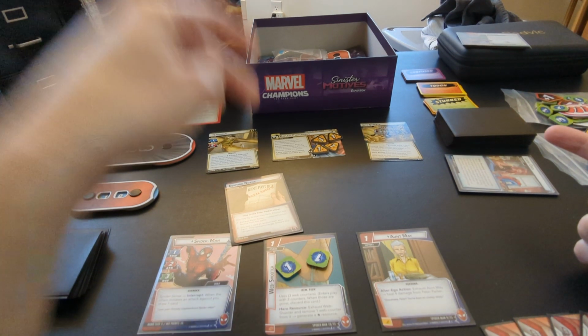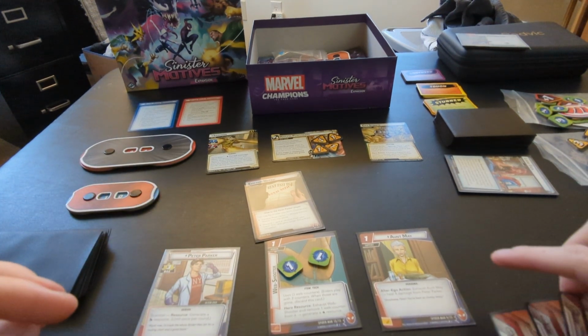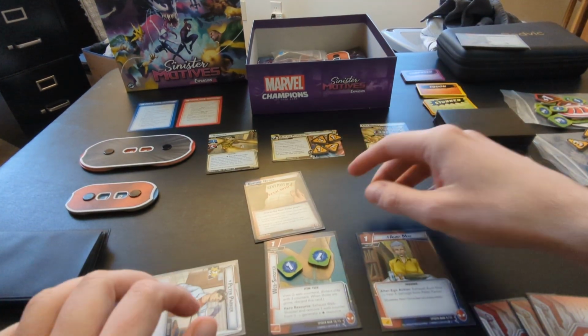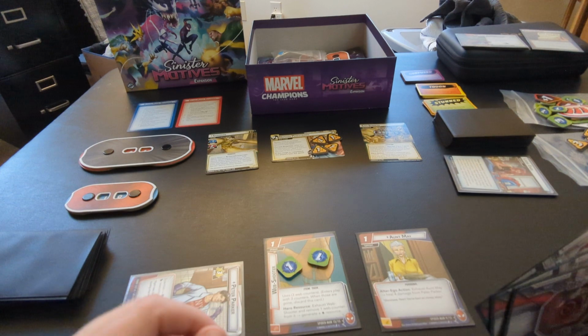So flip to alter ego form, discard a card due to Loose Ends. I randomly choose one of my 4 blank cards to discard. And I will exhaust Peter Parker, remove Eviction Notice from the game. Okay, that's the encounter phase.